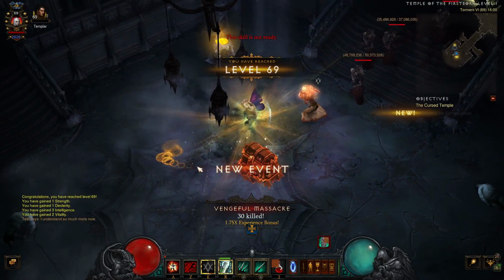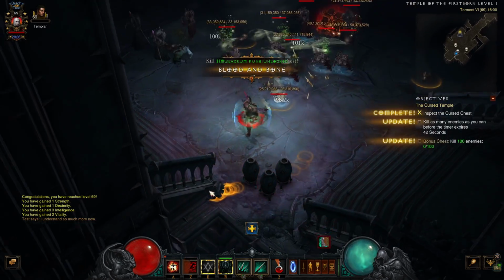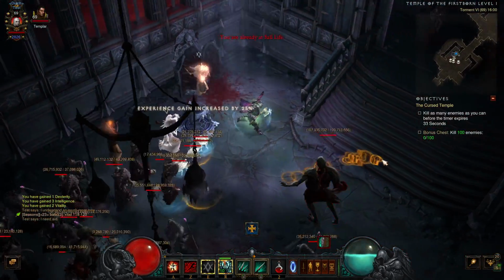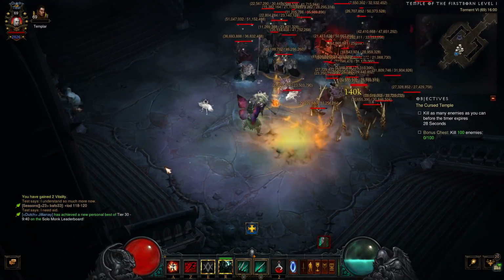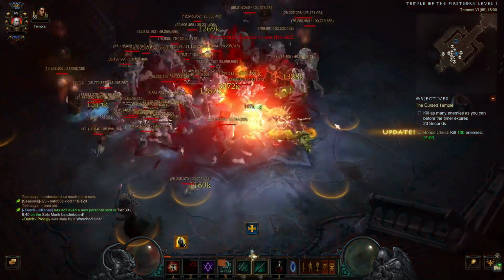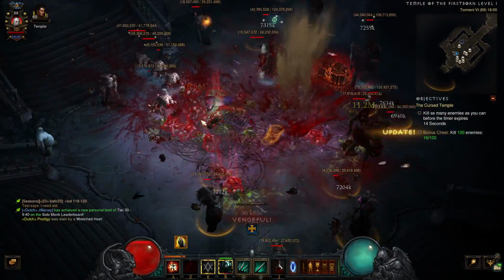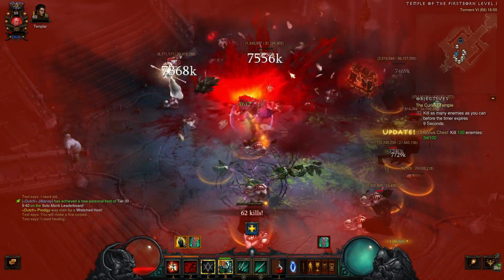Okay, now I see that I have a cursed chest event, so what I'm actually trying to do is drag them towards one area. I hope to blast them, create corpses, and then I can actually start blowing them up. That's why I'm not really attacking, but I'm kind of walking around. And I actually die here, but that's fine. We have some corpses to work with. I dislocate, everything gets stunned, and then boom. Just go for corpse explosions, and then you're just golden.